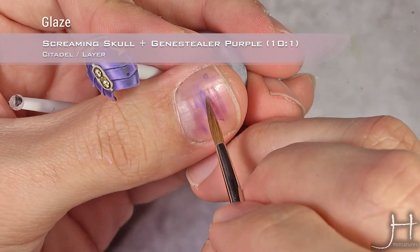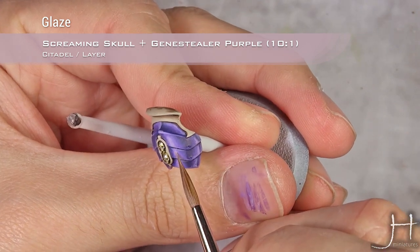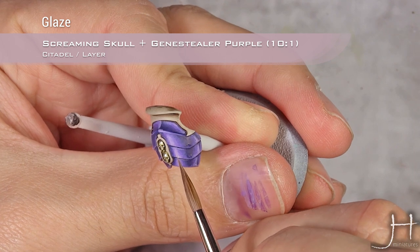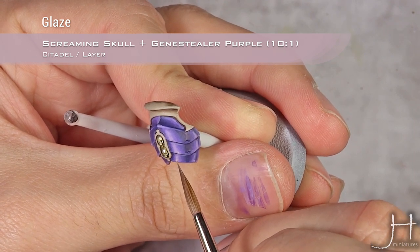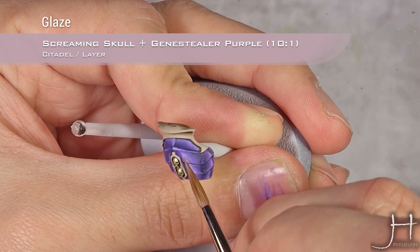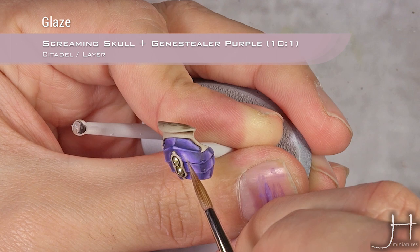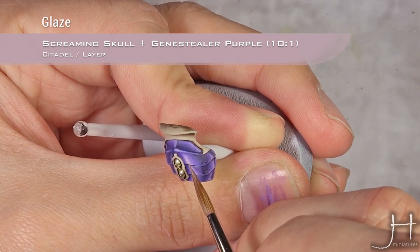This is really thin, and I will just keep pushing my highlights, making them smaller and smaller. This is a glaze directly. I'm not doing a layer as we did previously, I'm just doing a super thin glaze of this and concentrating it into the middle points of each reflection.